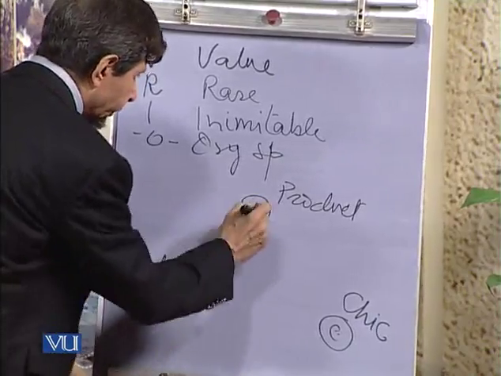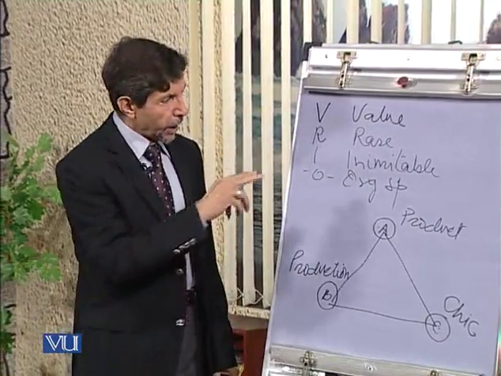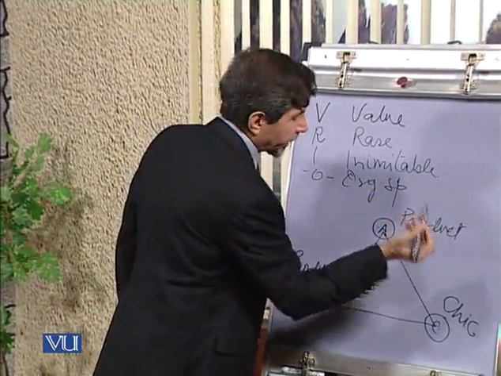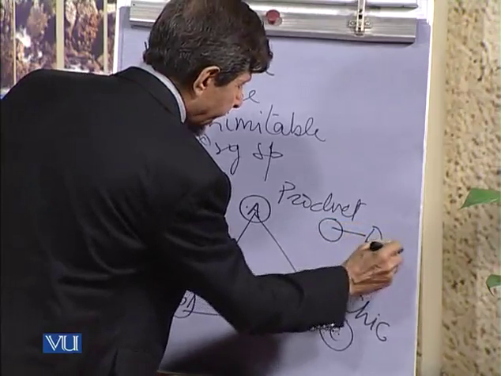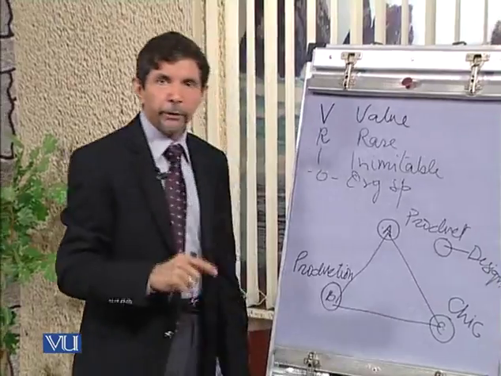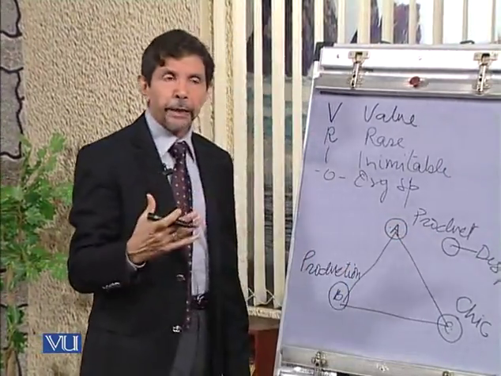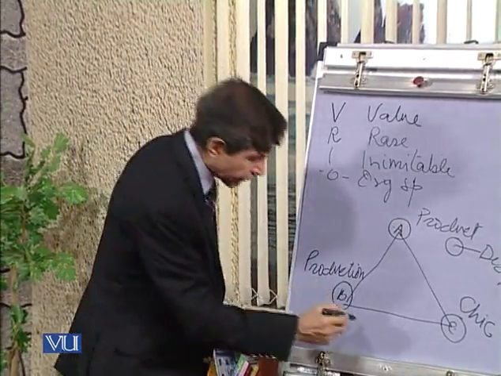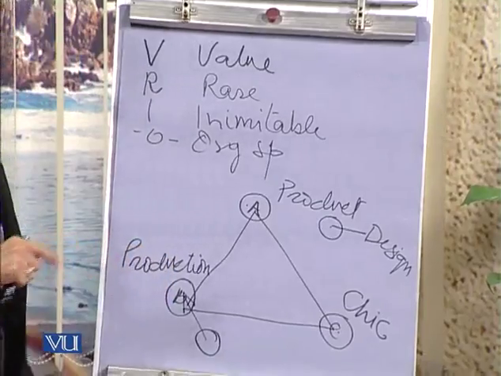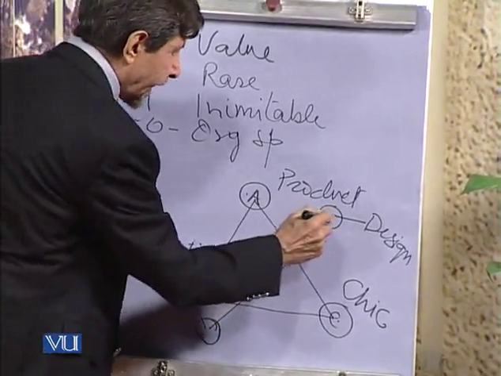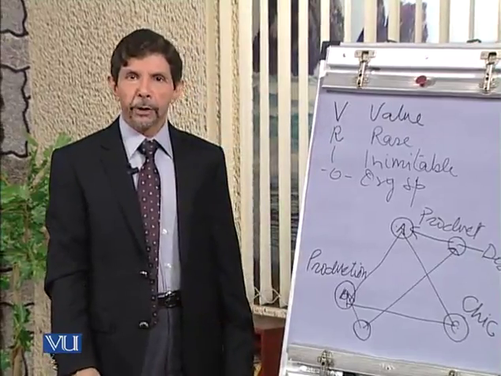Now, all of these are supposed to be linked. Now, how do they link it up? Think about it: the product requires, let's say, designing. So we have design as one of the critical points of activity that they need to have. Now, this design has to be supported by the information system. So if you put information system here, it is supporting the production point. It is also supporting the design point, and these two are supporting the product that is going to be developed.